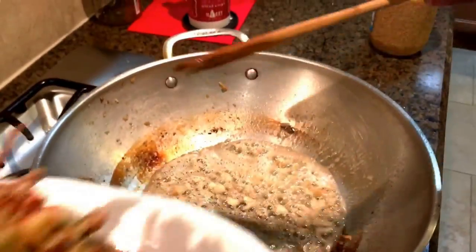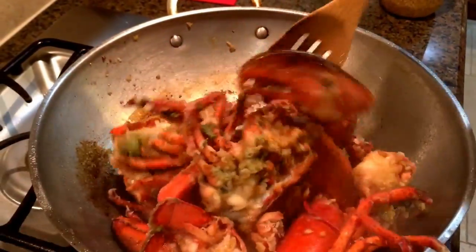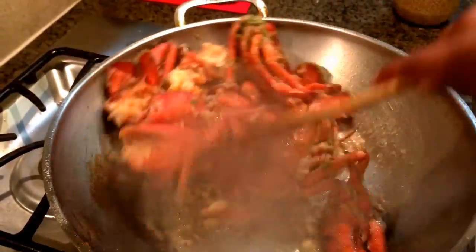Then we can add our crabs. Always smells awesome.